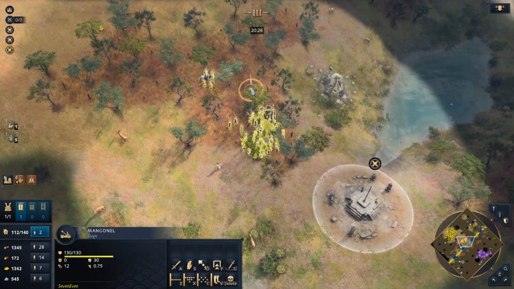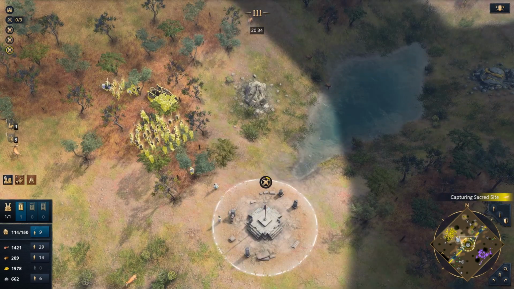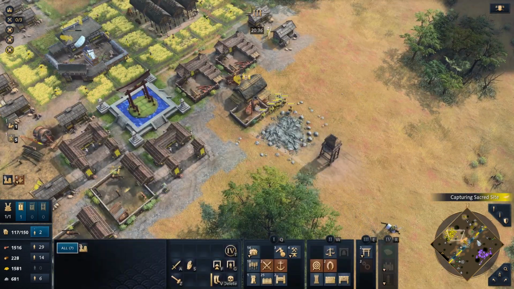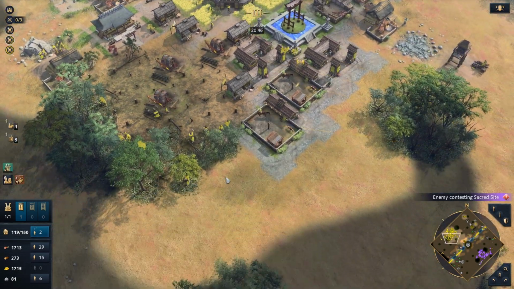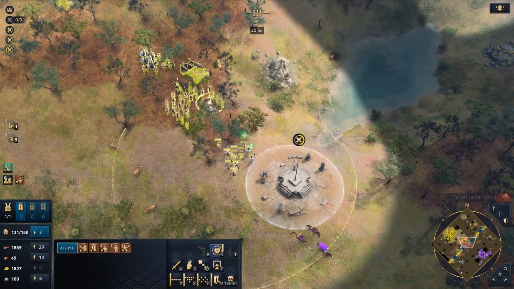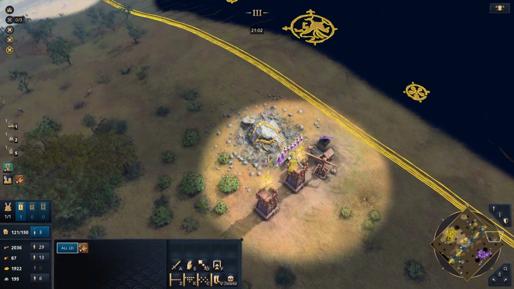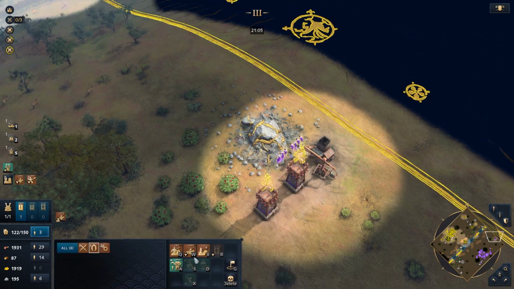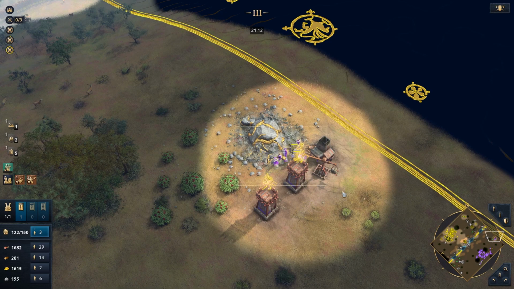I guess we could put some gates up on this side. We might as well try and block this side off as best we can. So there's no surprises. Wood, we need more wood. More houses, more wood, more production. Come on, gang. A ton of gold right now. Too much gold.